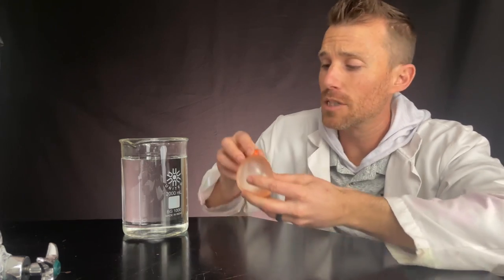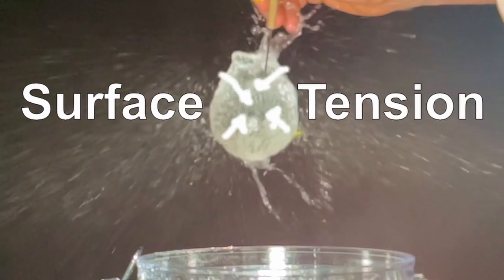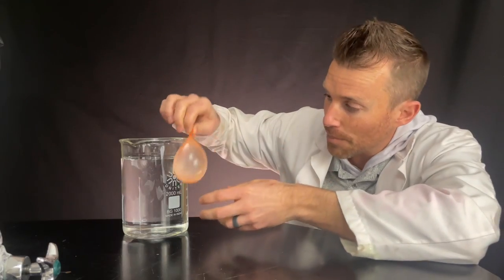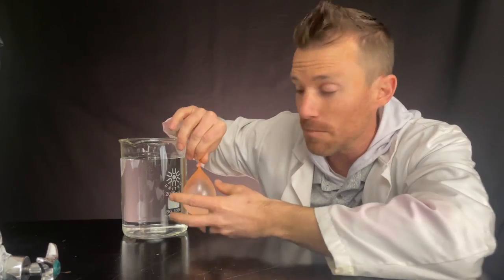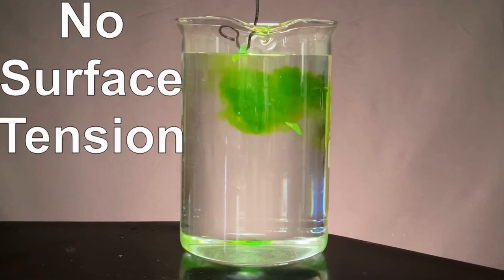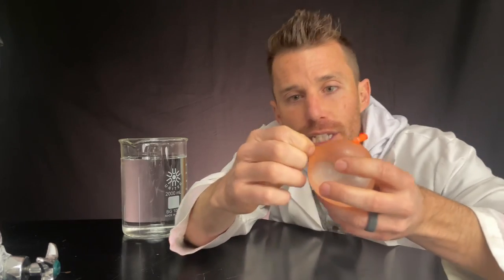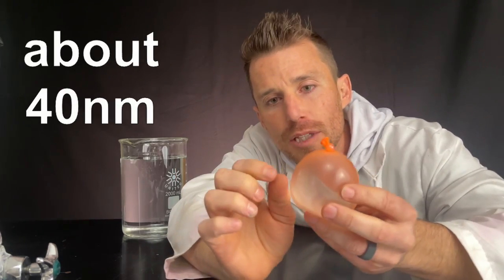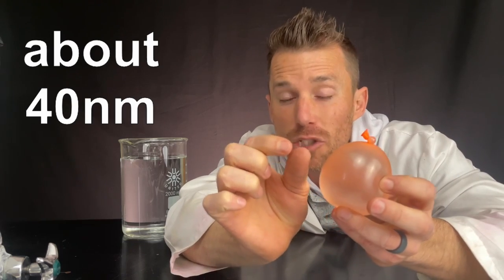What I think was going on was the surface tension that's present when we pop a balloon outside in the air is no longer present when the balloon's down in the water because the balloon is now surrounded by water. And the skin of the balloon actually takes up a little bit of space. So I'm curious if the water actually has a small distance to accelerate to fill that gap because there's a discrepancy in pressure, so it's going to accelerate out. And maybe that's why it doesn't hold its shape quite as well.